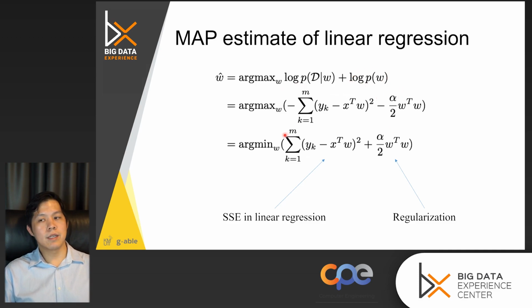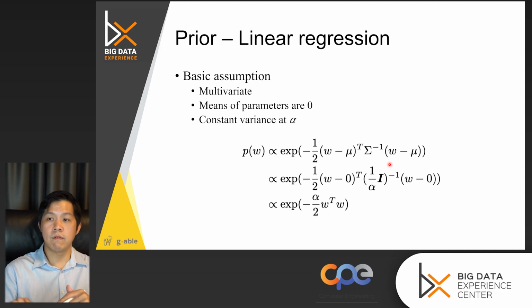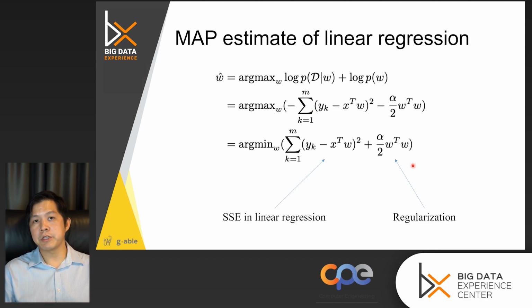In combination, you can see that the role of the MAP criterion in machine learning is to highlight the need to have regularization terms. This regularization term comes from the prior assumptions of the model parameters. Usually this would be the assumption that the model parameters need to be small. For this particular example, we set the expected value of the mean of parameters to be 0, to approach 0. That's why we have this to minimize. So this is also another interpretation of regularization. Regularization is the direct product of the MAP derivation of machine learning problems.